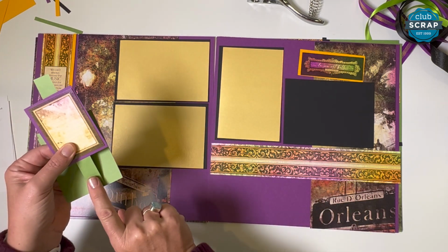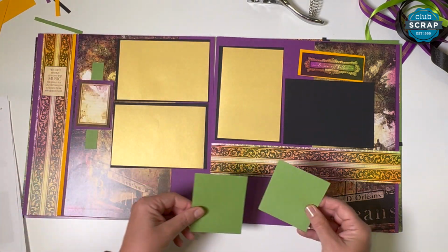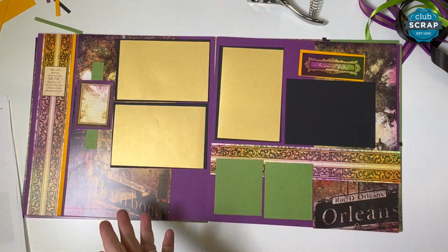And I took scissors and cut a little V into the paper, and it kind of makes it look like a piece of ribbon. The 2 remaining green go here. I've exhausted the contents of the pocket.